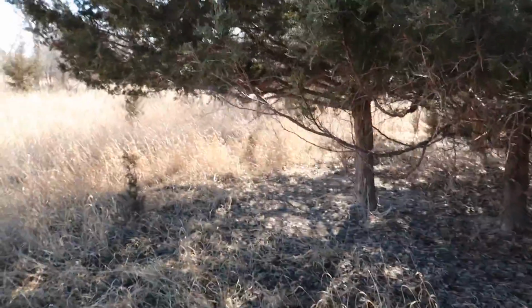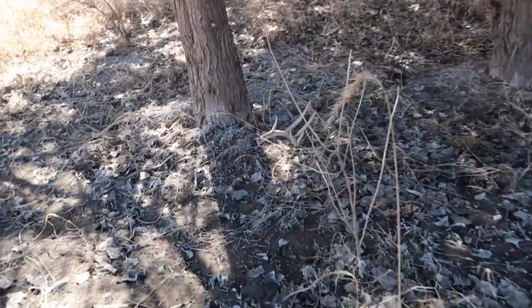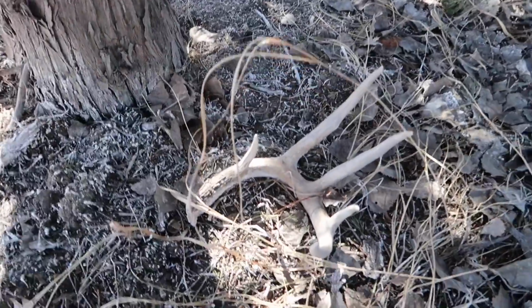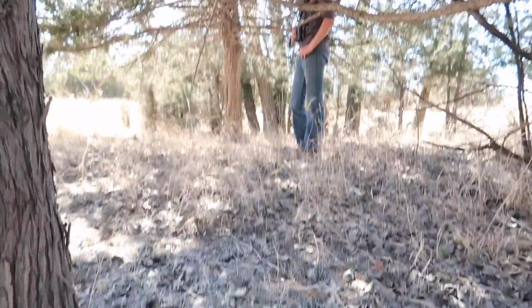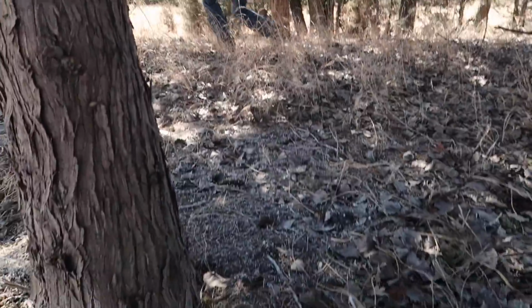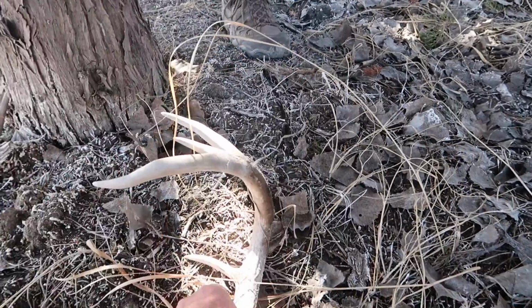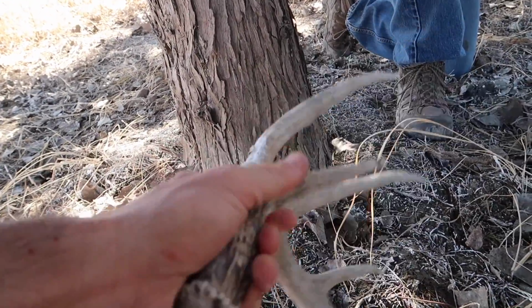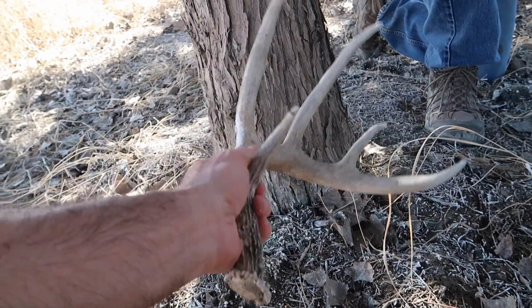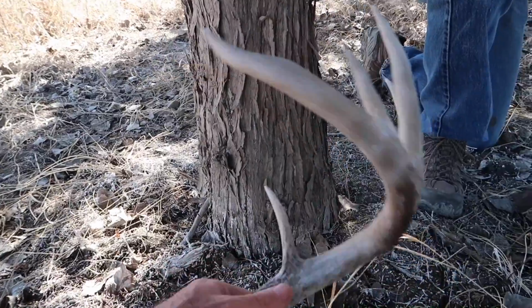Goodness, it's about time. We've been riding in this creek bottom for quite some time. 4 of us. Looking under every single cedar tree I can, and finally found one under one. Bridger went right, I went left. Right when we met up, and lucky enough to spot it. I think it's got a bunch of that clay, that weird sediment or whatever on it. Last year's shed. Another nice 5-point frame. Ah, good genetics up here, huh? Throw that on the quad and bounce out of here, but man, they're tough to see. They're so tough to see in this mess.